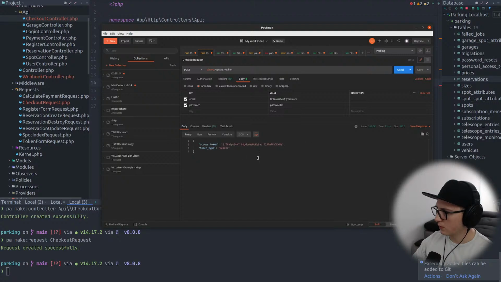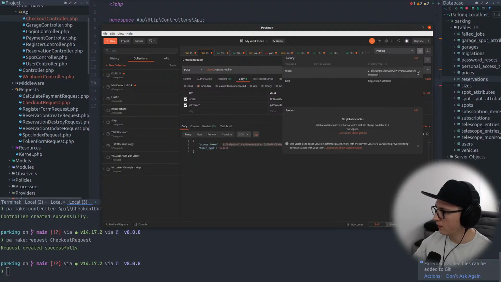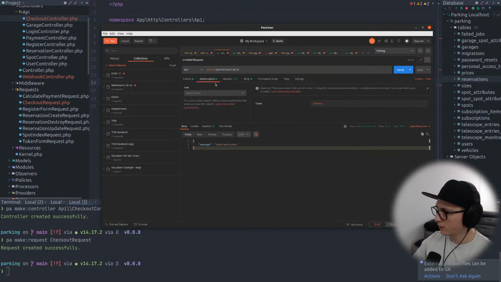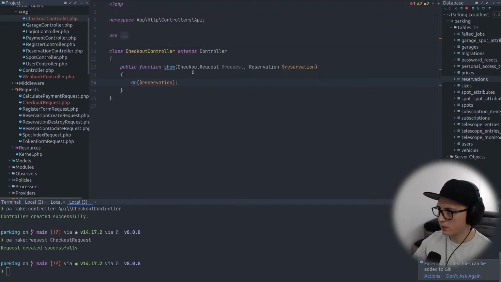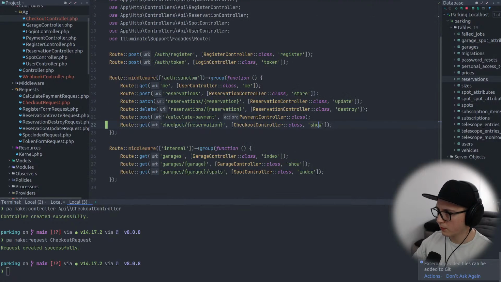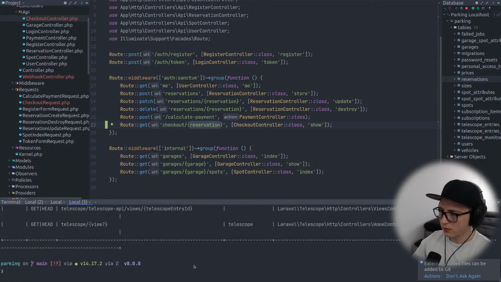Let's get a new token. All right. Let's see that the URL matches. Checkout and then the reservation. Let's list our routes.